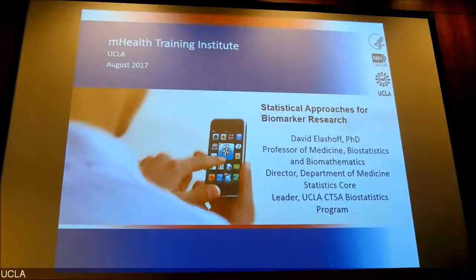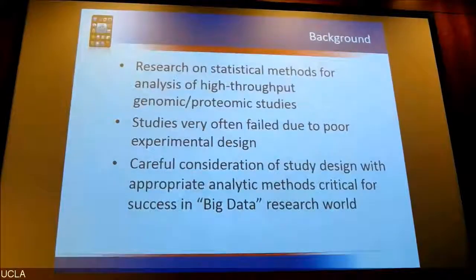Okay, so I'll be talking about statistical approaches for biomarker research, and many of you are not doing biomarker research. Many of you are doing mobile health technologies and mobile sensing, but as I hope you'll see as we go through, a lot of the same problems that we've run into in molecular type biomarkers are really analogous to the things that we have to deal with in mobile health. We produce lots of data, and we want to make a scientific conclusion on the basis of that data.